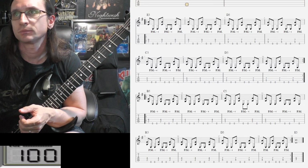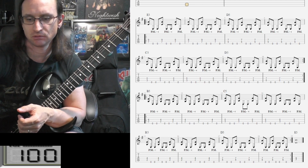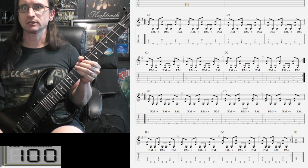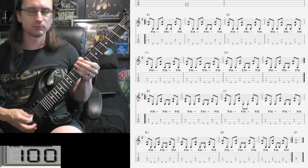All right, 100 beats per minute is the goal for the palm mute accent pattern. Here we go. One, two, one, two, three, four.